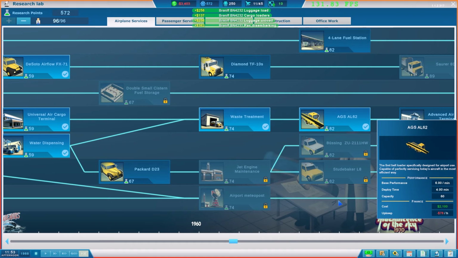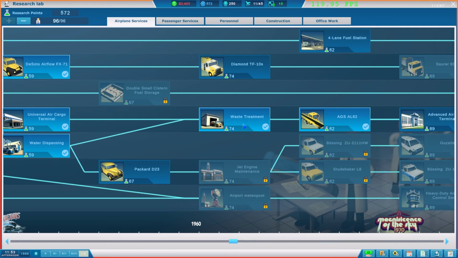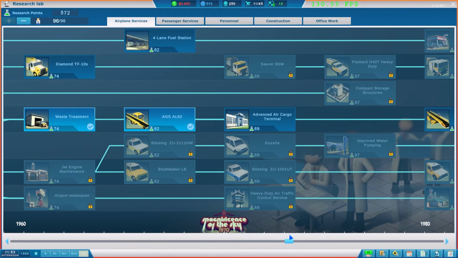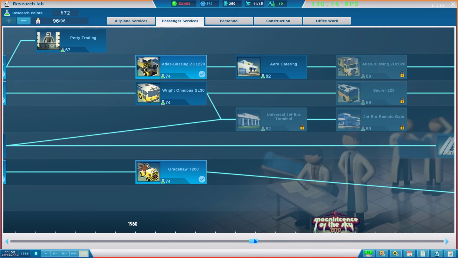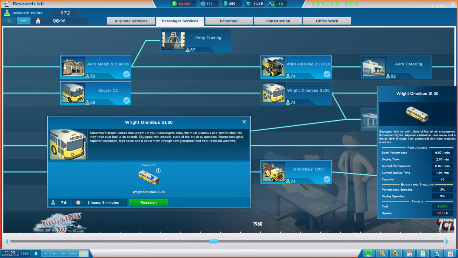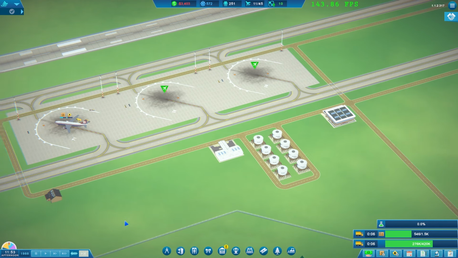Oh, we can actually research something else right now while we are waiting. What does this do over here? Do you know what we could do with? Bigger passenger bus. Now, is that passenger services? So we had this one, didn't we? Yeah, which carries 25. This one carries 40. Huge improvement. So we'll get that researched.